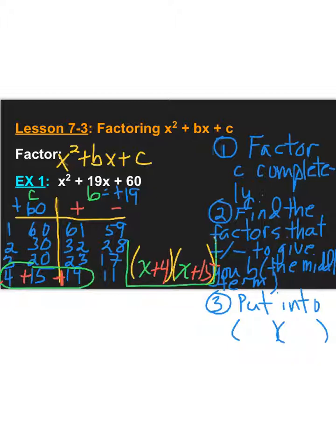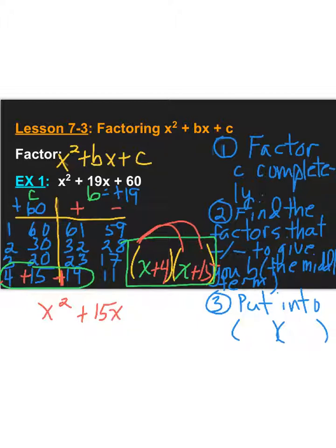I'm going to put a box around it, and I'm going to prove to you that this is indeed our final answer. So you can either double distribute or use the box method, but if you take x and multiply it to x, you get x squared. If you take x and multiply it to 15, you get a positive 15x, which we see in our table. That's one of the numbers we chose.